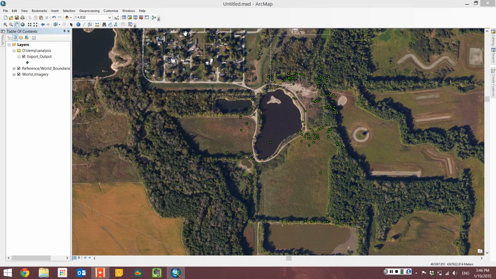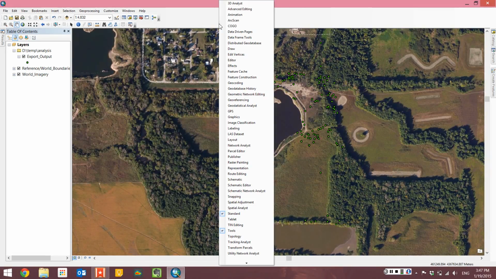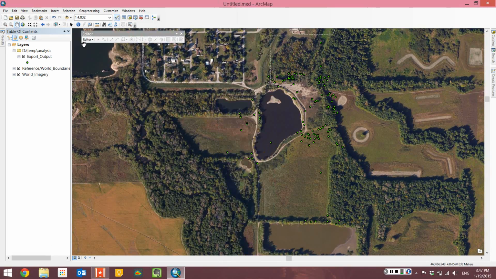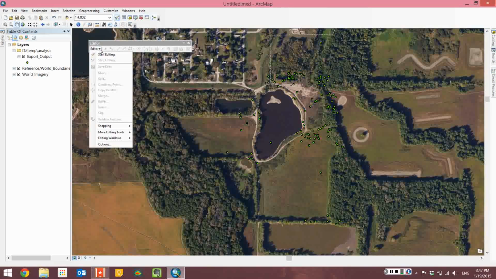So to do that, you need to start what's called an editing session. So we have our ArcMap window open here, and whatever data you're going to work with, you want to have them here and open in the view. And what you do is right-click on a blank part of the toolbar and go ahead and find Editor. Click on this, and then a new toolbar will appear. Then to start your editing session, you click on the down arrow, or this button here that says Editor with a down arrow, and click Start Editing.